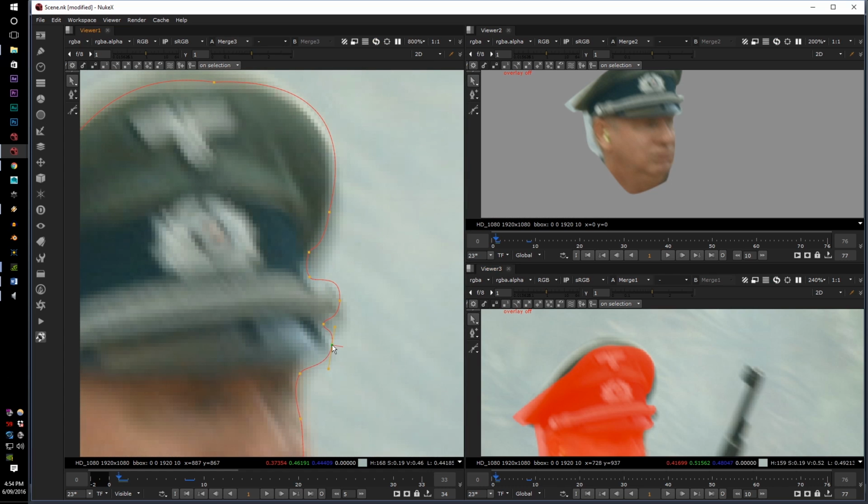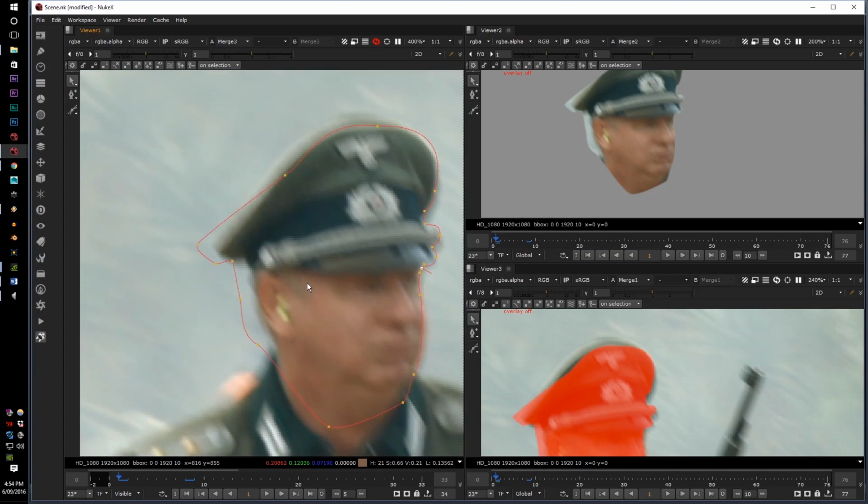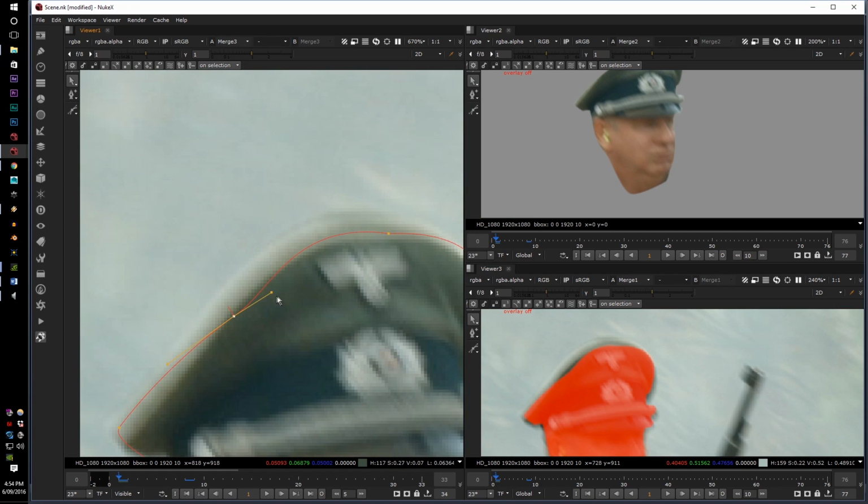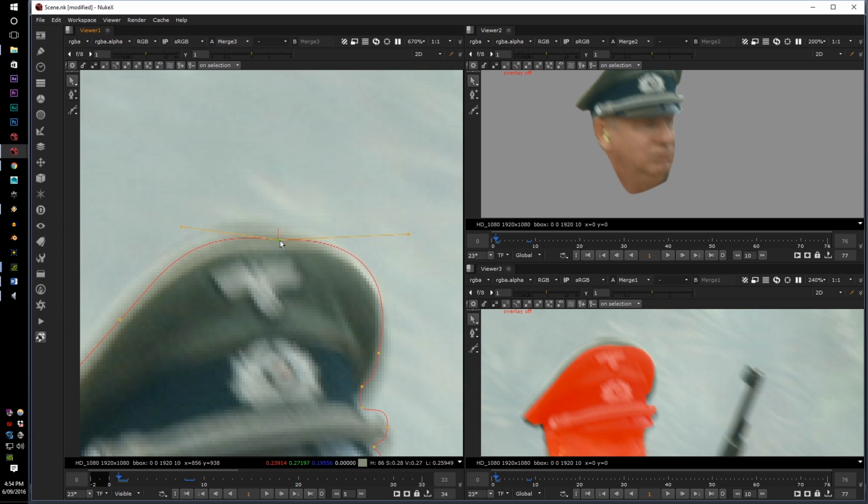So as close as you can, just align it as best as you can. We'll probably be doing a lot more changes soon. Just try and find the average spots within the motion blurring.